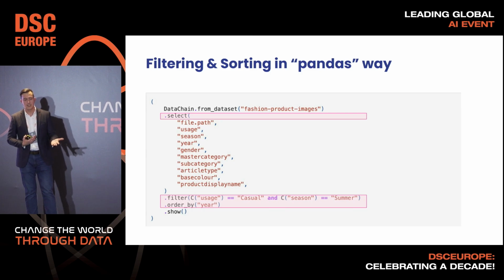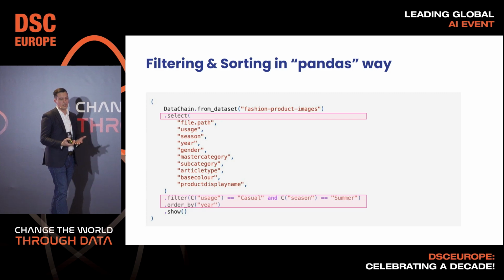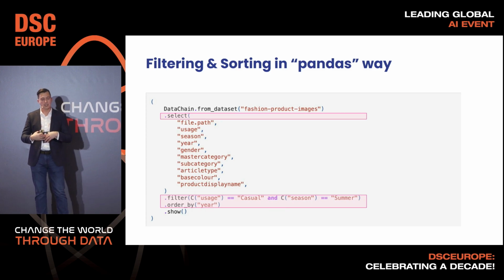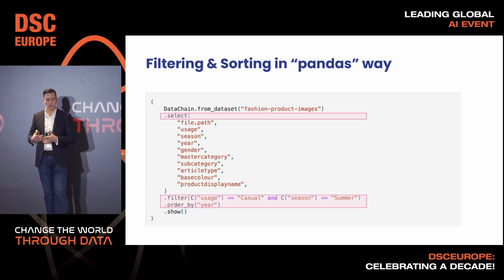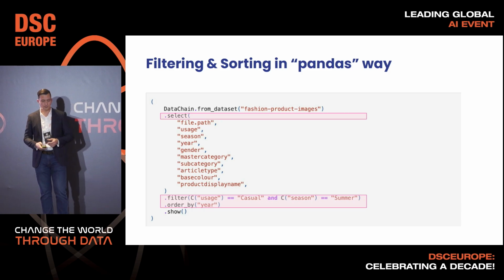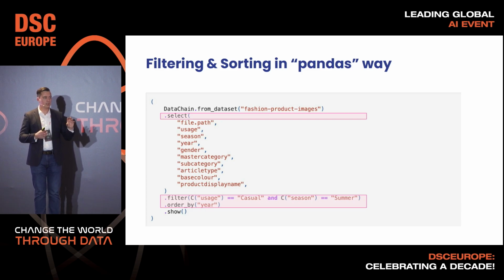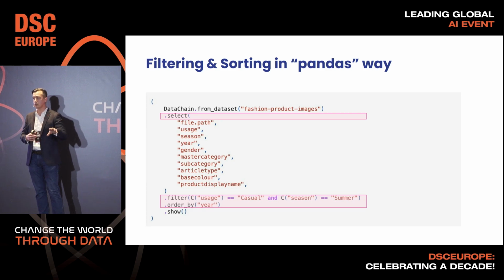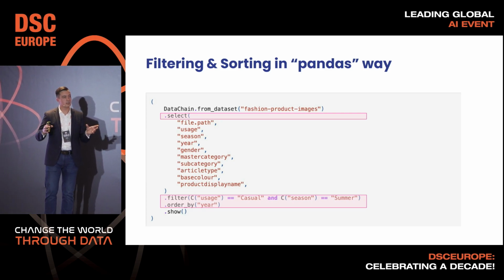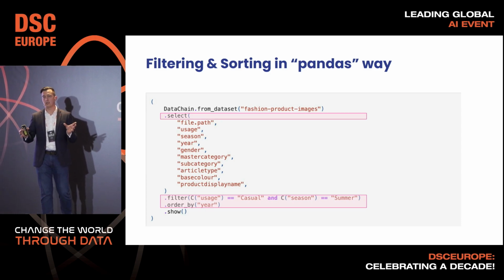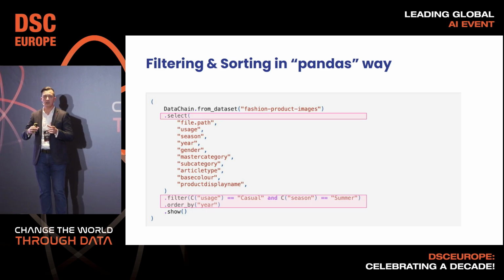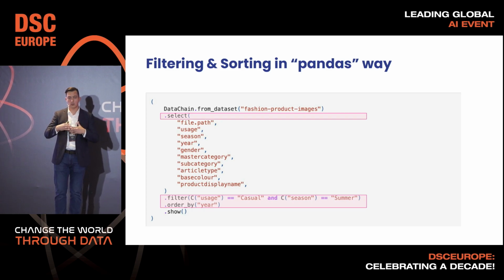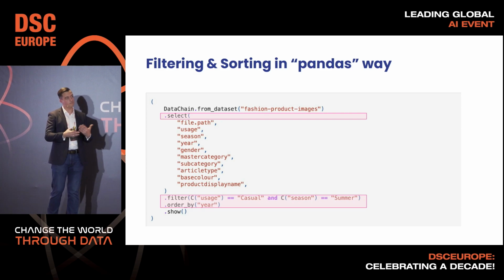So how do filtering and sorting work? It's very similar to what we had in Pandas, with a similar API and methods like select. We name a list of columns from our DataChain that we want to return, and we can attach filters, ordering, sorting, with pretty simple expressions. This is how you can prepare a data set for training with specific characteristics. Let's say you have data with cats and dogs and you want only dogs, so you just apply a simple filter. If you want to add data from, say, ImageNet, you can create a new DataChain, filter that specific subset of data from that data set, and later join it with our cats data set. You are working on the metadata level with a pretty simple API.